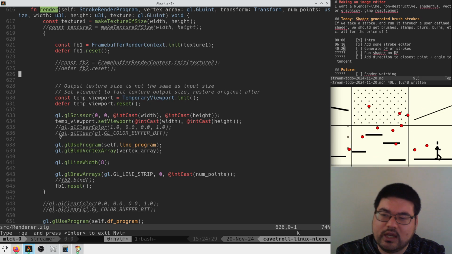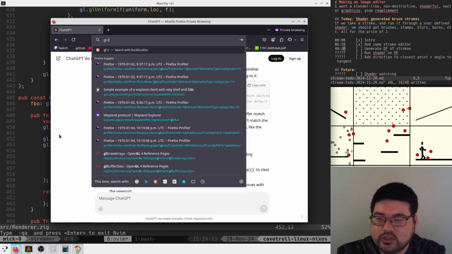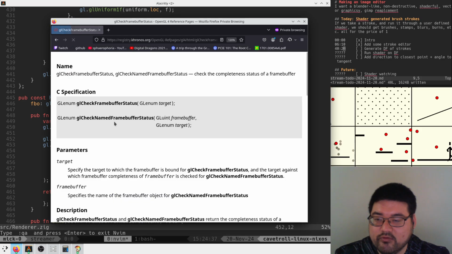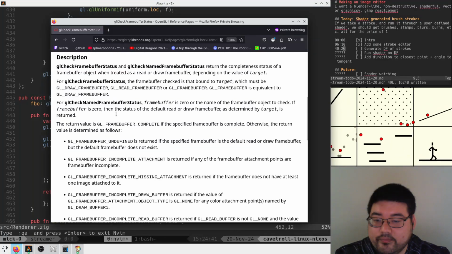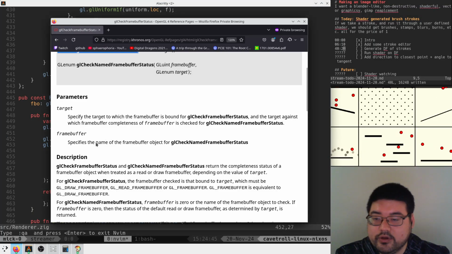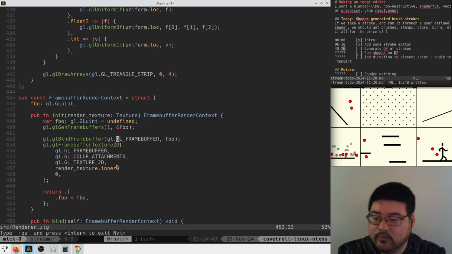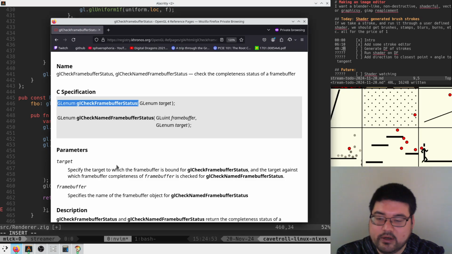I guess we're not really checking that the frame buffer is complete. How do we do that? GL check frame buffer. It could be that we just have a broken frame buffer. That would be interesting if that was the case. It could explain a lot.